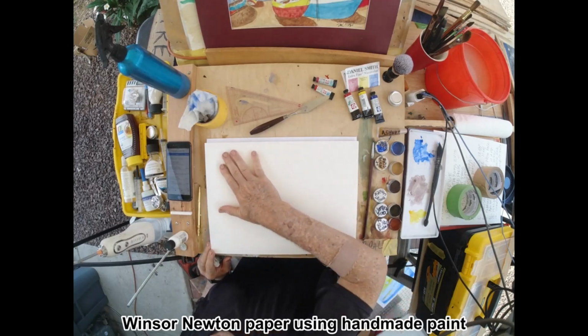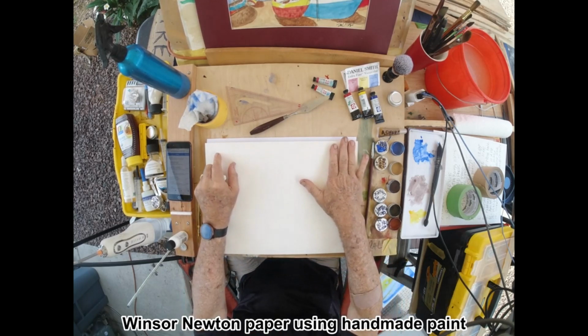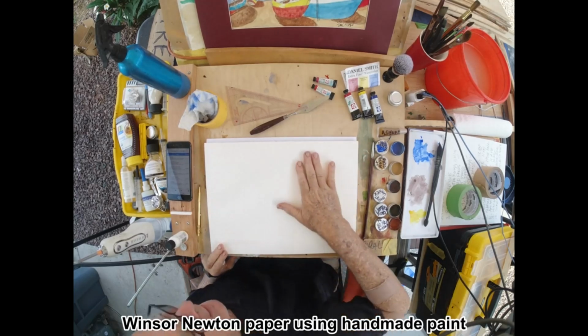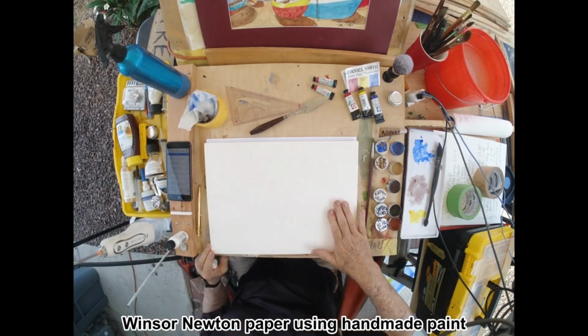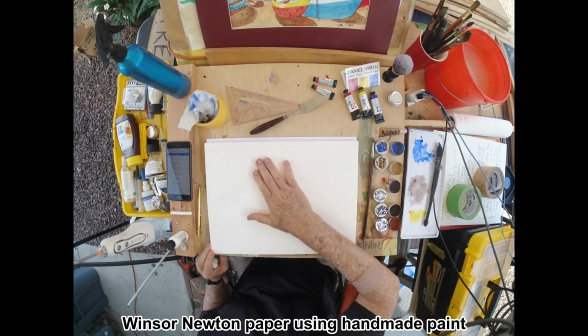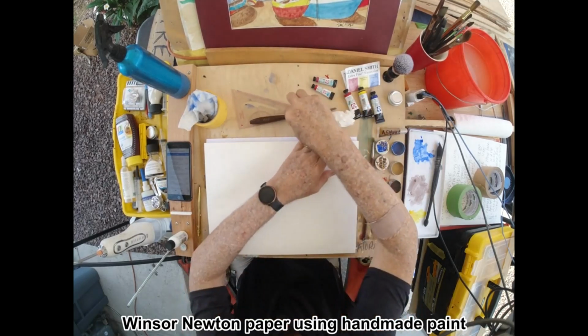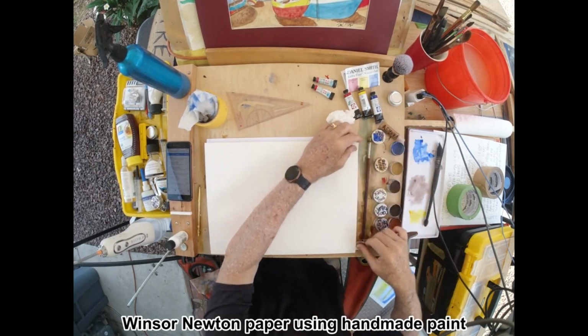But now, when I put a heavy wash on the top paper and then I pulled it off and I want to start again, the block is damp, and so I don't think I want to use it in that condition, but I do want to test the paper, so I'm going to take it off the block.